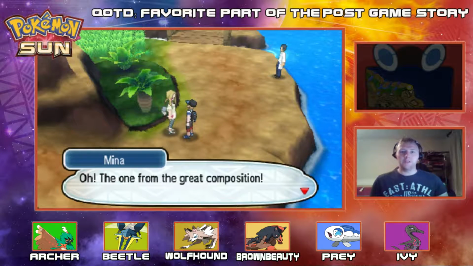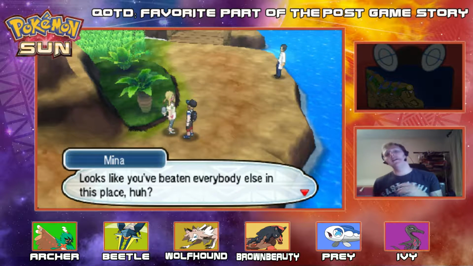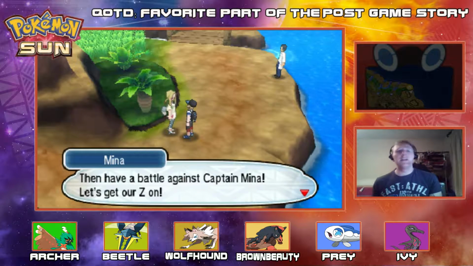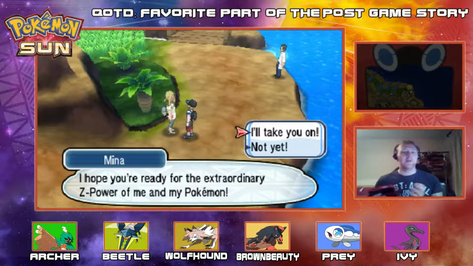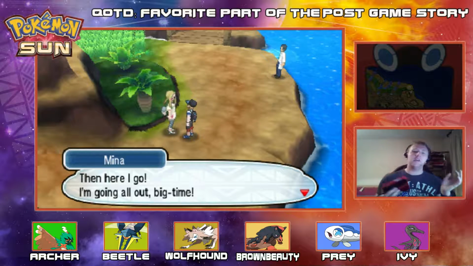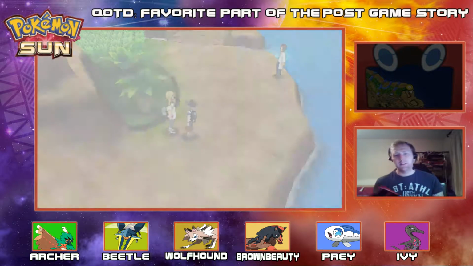Oh, the one from the grey composition. Looks like you beat everyone else in this place, huh? Then have a battle against Captain Mina. Let's get our Z on. I hope you're ready for the extraordinary Z power of me and my Pokemon. I'll take you on. Then here I go. I'm going all out. Big time. Me and my team are full power to the max.